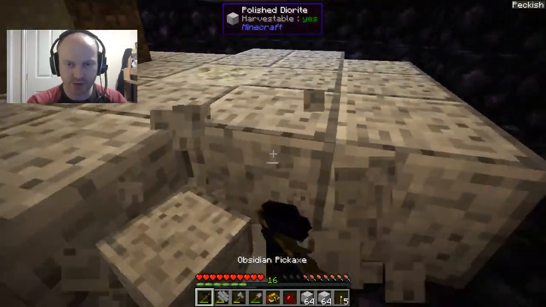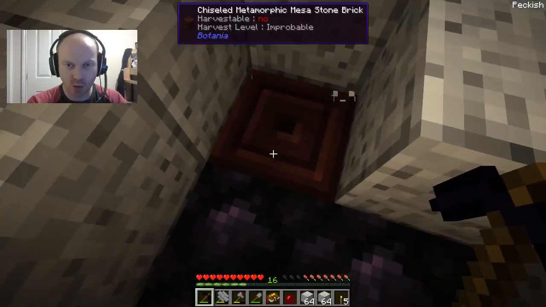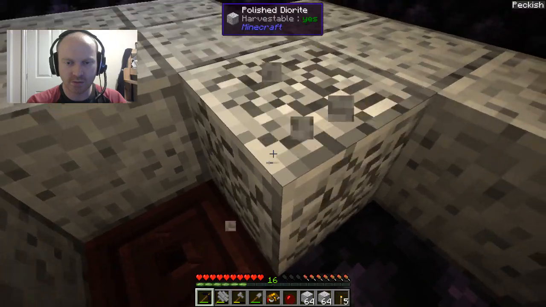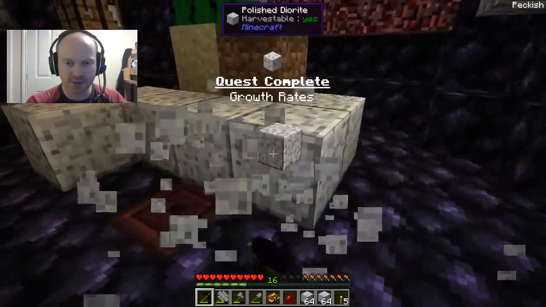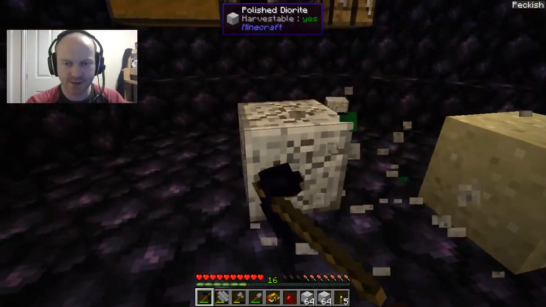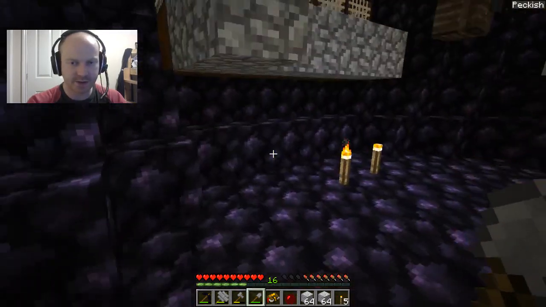Of course, we've got the growth crystal in the middle there. Can we harvest that? Yes, we can, apparently. Ooh, Chesla... Improbable. What does that mean? Quest complete! Nice. Didn't do anything, but nice. Oh, we lost his cactus there, but that's fine. We'll sort that out again in a second.